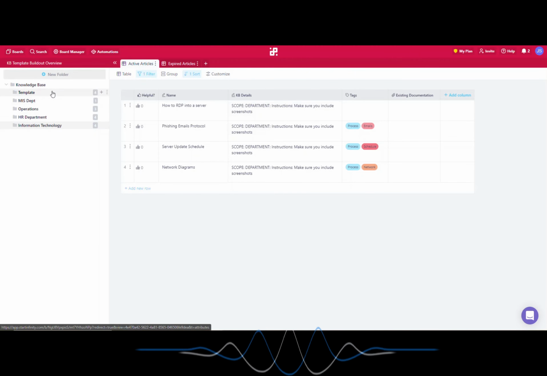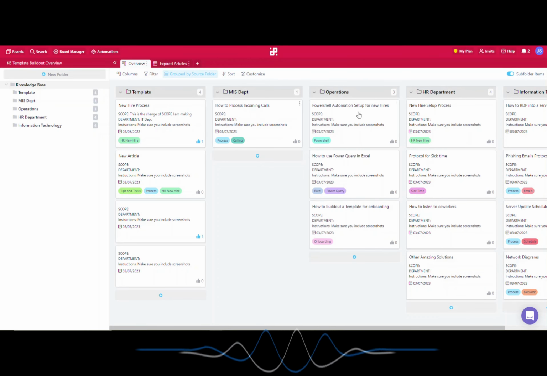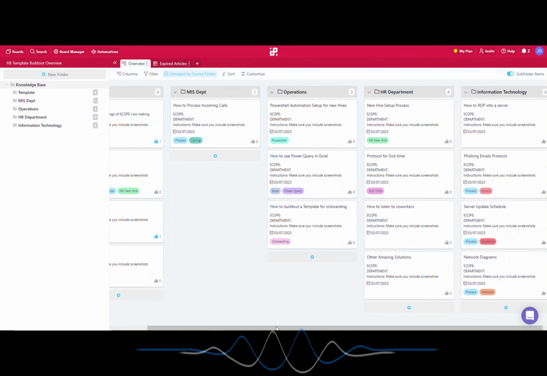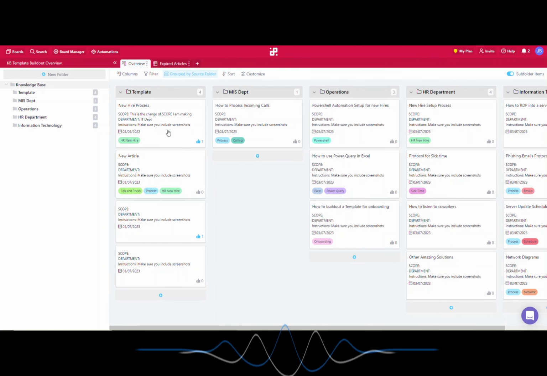So let's go ahead and go up here to our knowledge base at the top, and we can see we have a bunch of different departments. It's pulling in here. We can see it looks, in my opinion, pretty nice in the layout and everything. But now let's talk about how to manage some of this, right? So we have expiration dates and all of those things, but we want to make sure that articles don't expire and that they are kept up to date.